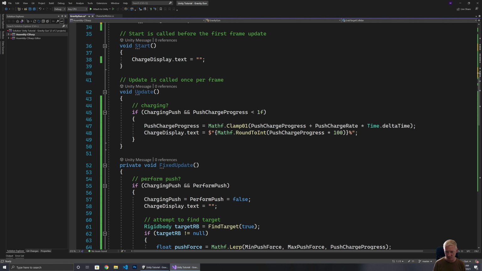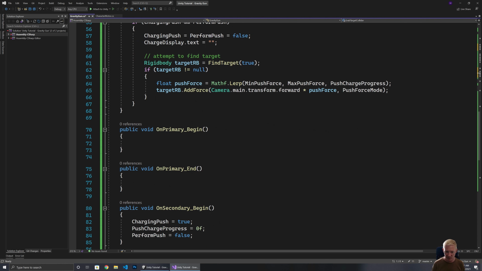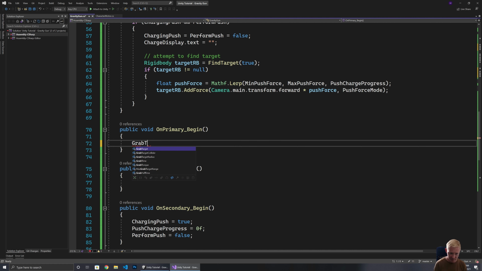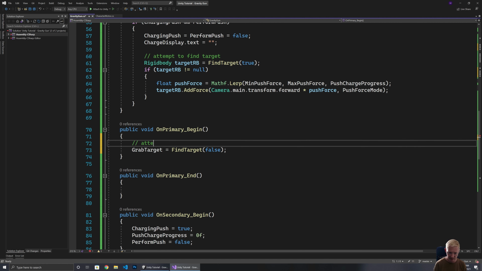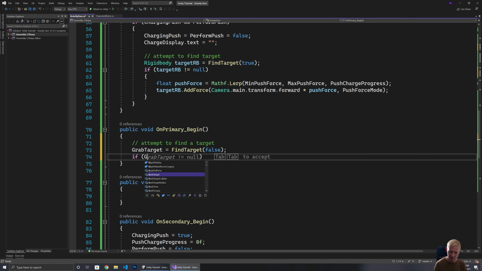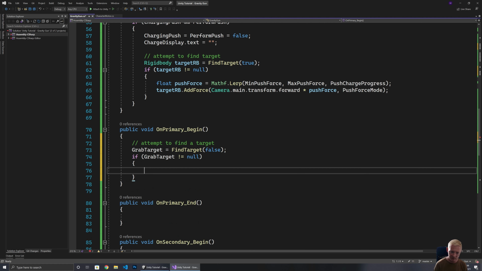What I want to then do is, this is going to be tied to our primary. So when we go and try and grab something, what I need to do to begin with is, well, grab target is equal to find target, and this isn't a push. So attempt to find a target. So if we found a target, then what we need to do is we need to retrieve things like the collider.